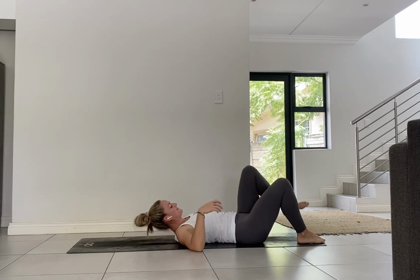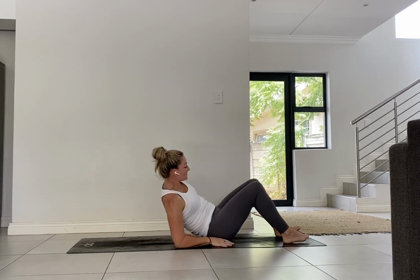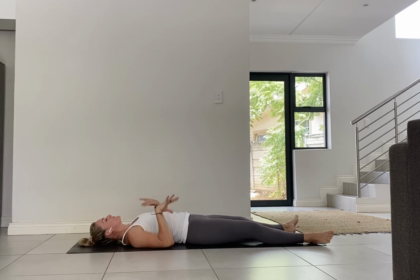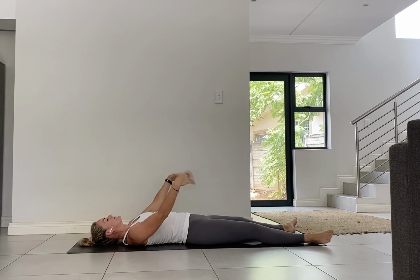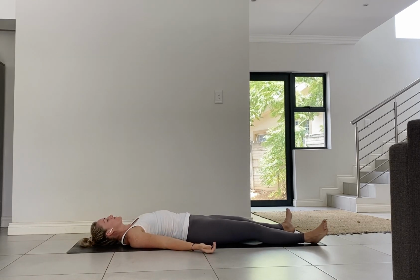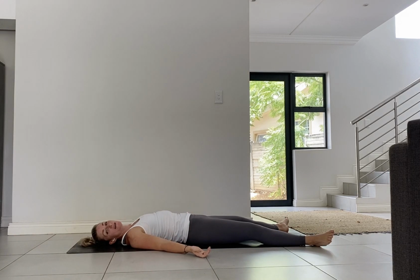Good, back to the center. You can shake it out, get yourself comfortable for the Shavasana. So getting rid of all that tension in the body. Ankles, wrists, release completely. Lying flat on your back, close your eyes. Open your arms nice and wide. The wider you open up, the more you get to relax. Close your eyes, take a deep breath in through the nose.